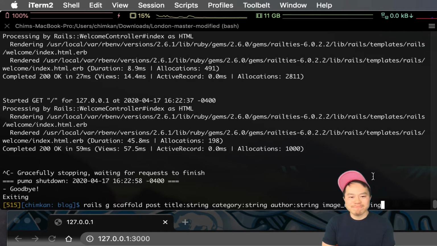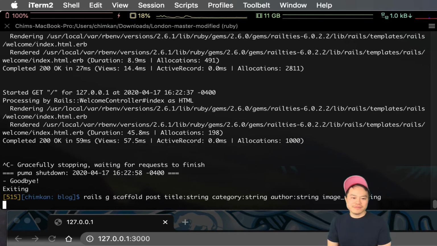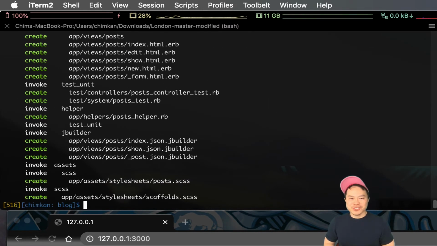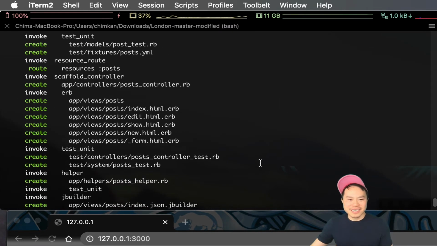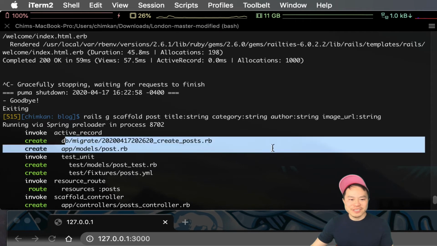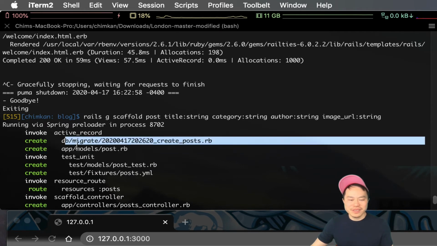Okay? Now I press enter, and magically behind the scenes, the system will just generate all these files. So let's take a deep look. It creates the migration file, which is related to the database. We have to create a table for the post so we can hold it.